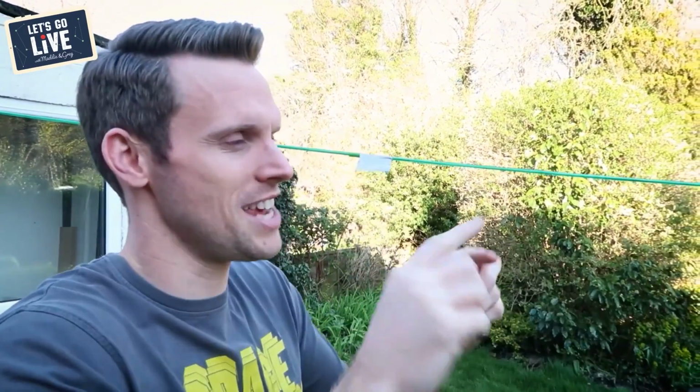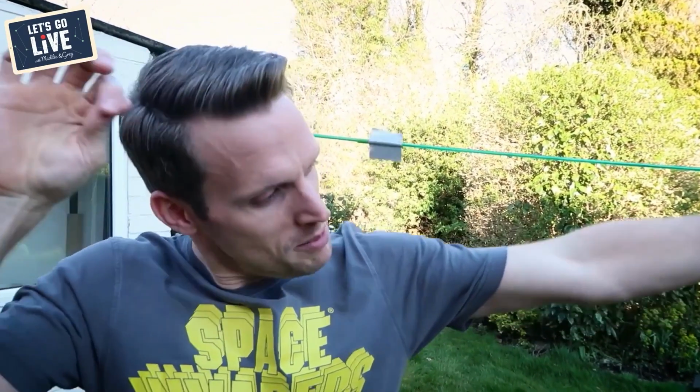What's design number 2, Maddie? Okay, so for design number 2 and 3, we actually went outside. And here's what happened. Yes! This is our washing line rocket. If you don't have a washing line, you could take a bit of string and put it between 2 chairs. You could do that inside as well as outside.